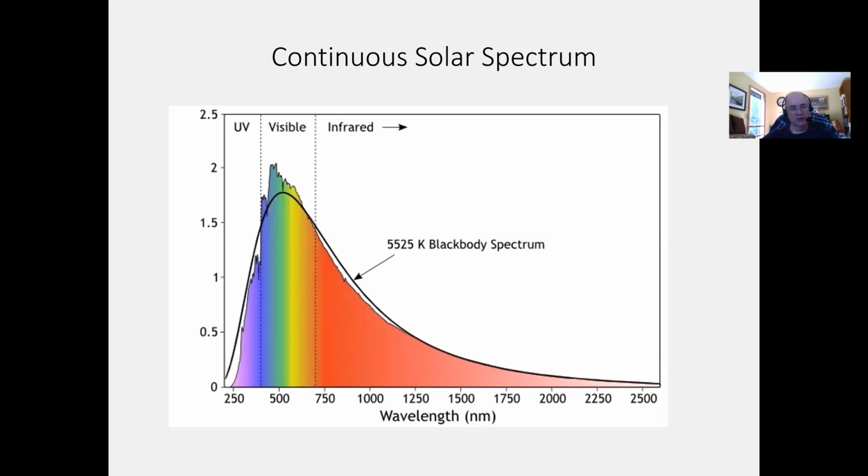Our eyes and the eyes of most animals here on Earth have adapted themselves to see the brightest light coming from the sun. That's why it's the visible region, not the other way around. And you can see there is light coming from the sun from the ultraviolet region of the spectrum, and there's plenty of light coming from the infrared. And as we know, some animals, insects particularly, can see this part of the spectrum. I think famously bees can see ultraviolet light, and there are other species which can detect infrared light. You can see it's a little bit jagged there.